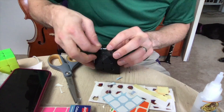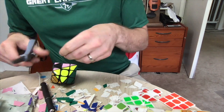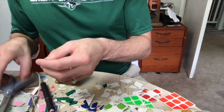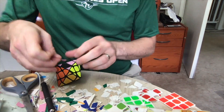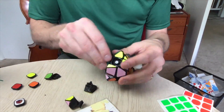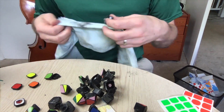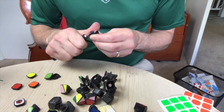Then we got to the stickering. For the sides that had the center — which is why this mod is not too difficult, because the centers stay the exact same and don't need to be filled or adjusted — I used pre-cut stickers and trimmed those. For the other ones, I bought some vinyl and cut stickers from that. I'll put links to everything below: the epoxy sculpt, the hobby saw, and the vinyl. I eyeballed the cuts — some could be more accurate — but it's close enough since the puzzle isn't perfect anyway. Initially I planned matching colors top and bottom in different shades, but the vinyl didn't have the fluorescent shades I wanted, so I switched it up and added some purple and pink.